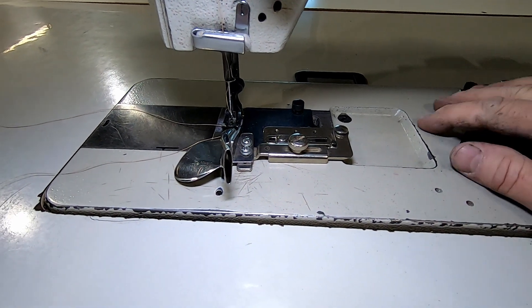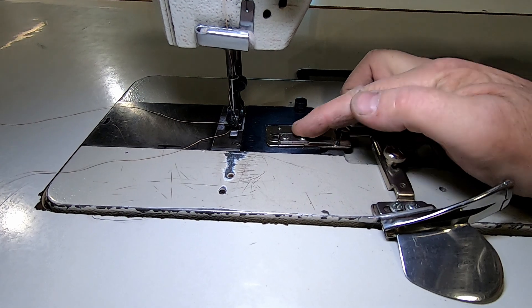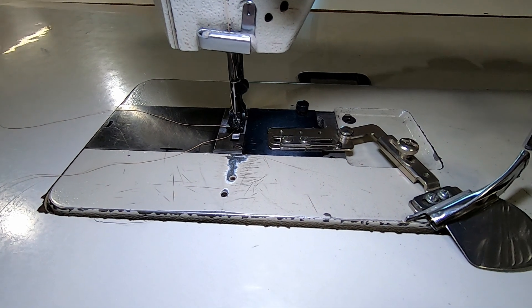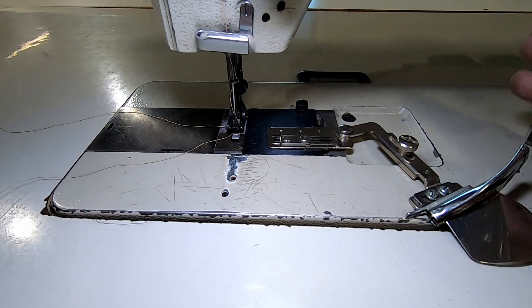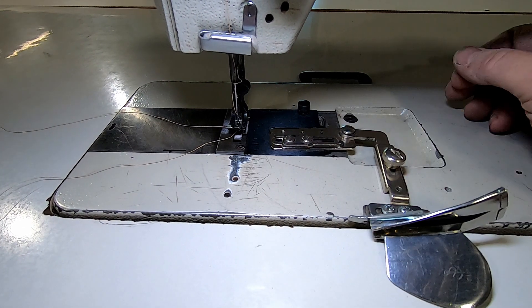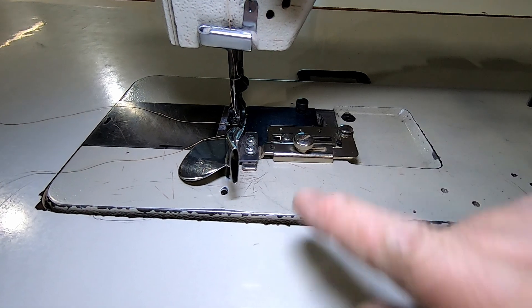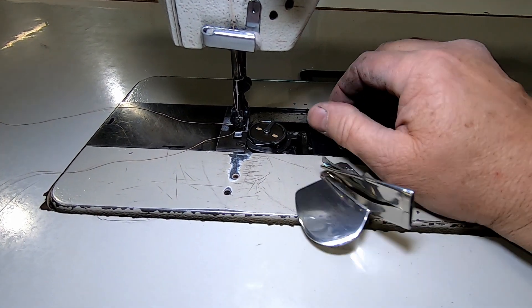On this machine, to change out the binder — I'm ready to go. But if you've got just a standard deck where you're setting up every time, you have to set your screws in the bed and get everything all lined up. It's really nice to be able to swing that out of the way and sew something without having to undo it and put it back because you forgot something that doesn't need binding — it just swings out of the way.